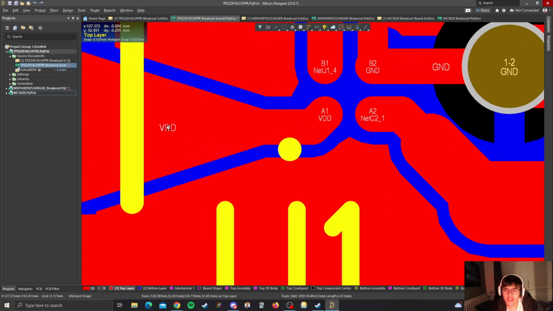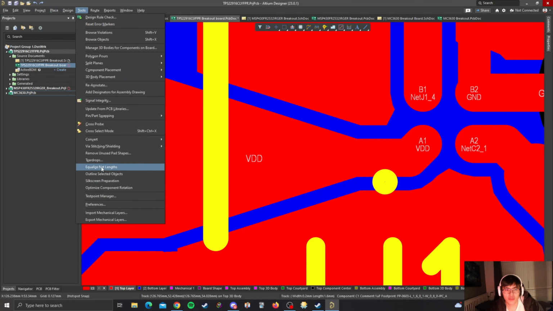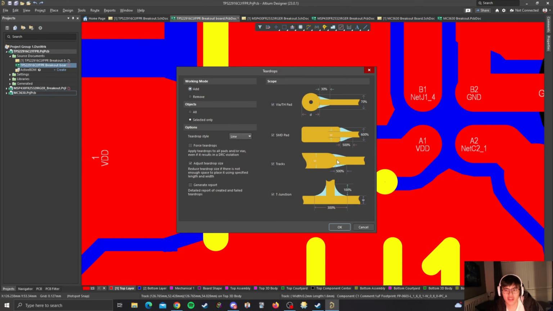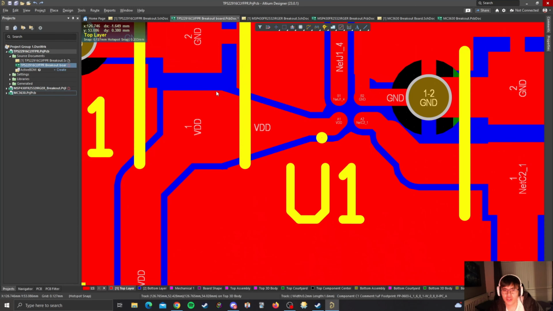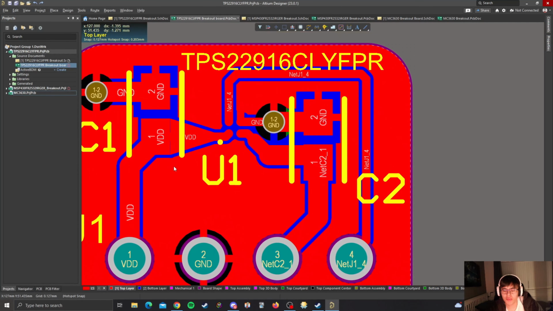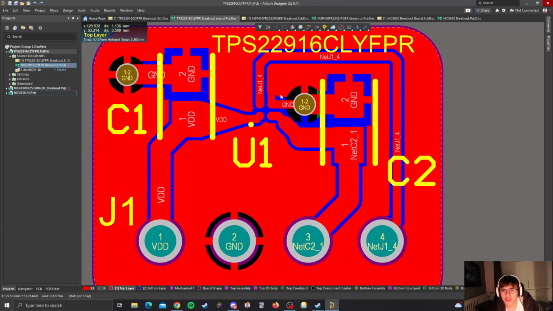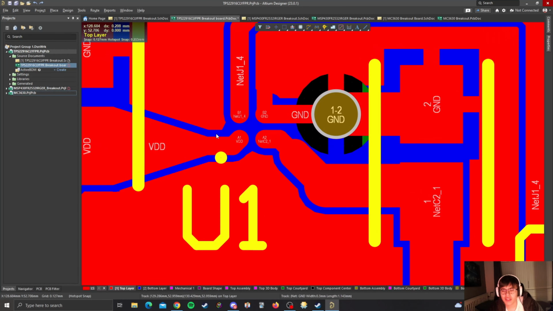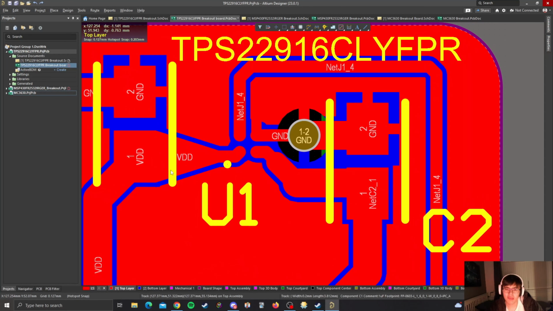So if I press it, so this is kind of like teardrop, tools, teardrop. So I've kind of done it like this, and this is the tool I've used to adjust it to make it easier for power to go through here. And really I could have just done a polygon pour. If I move this down, put a polygon pour here, that would have been more suitable. I've got the name there, which is alright, but really this is the main concern here. I should have done a polygon pour at the time.